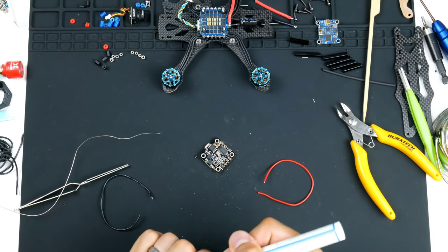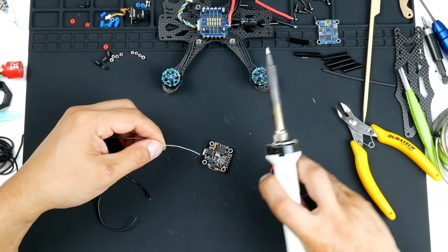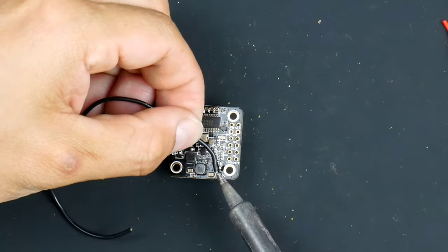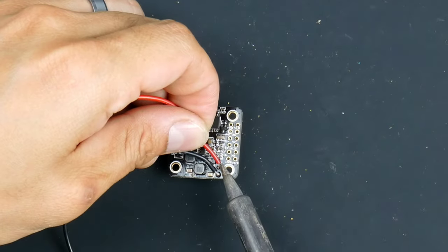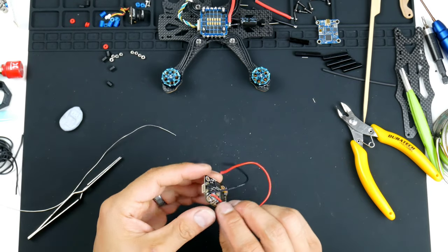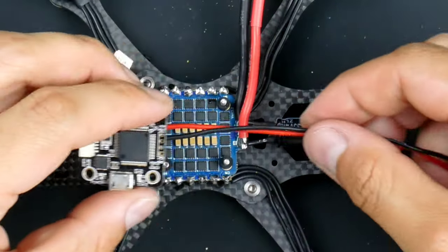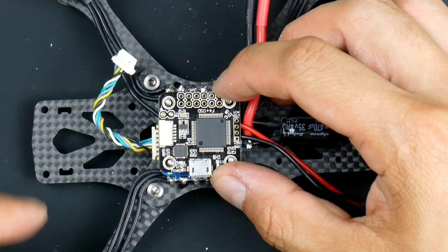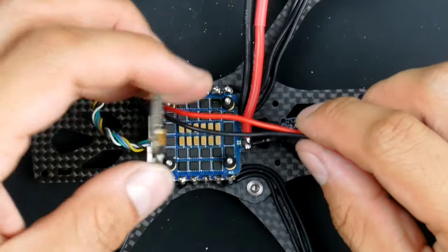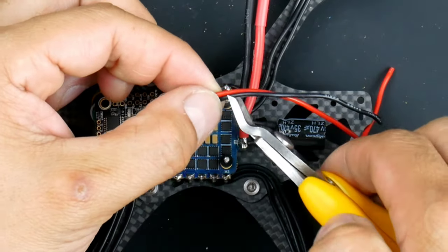Might get some flux onto these pads here, just makes it easier to solder. All right, so there we have the power leads on the flight controller, and this will come around like this. All right, so I might just keep it this way for now and trim off some of that wire.